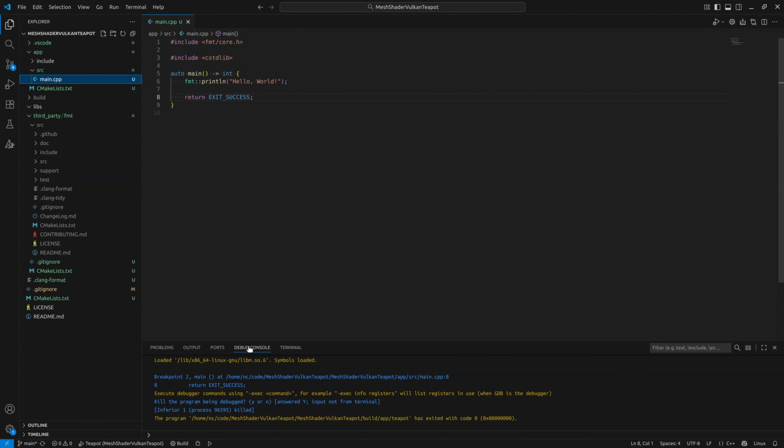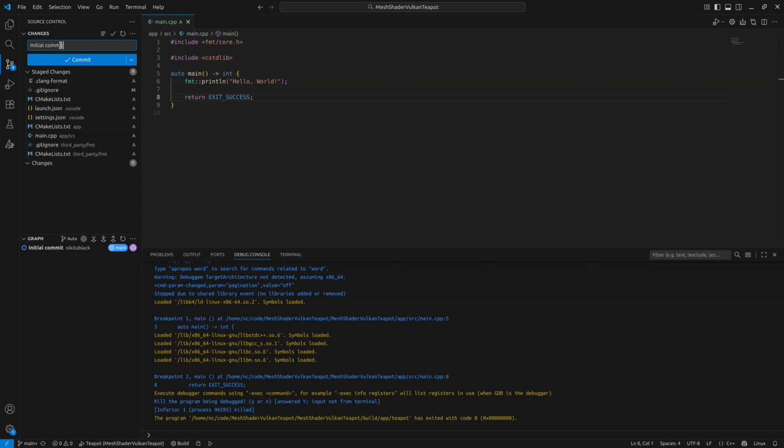Let's add everything to the repo. Initial commit, added FMT dependency. Let's commit and let's push. Nice.